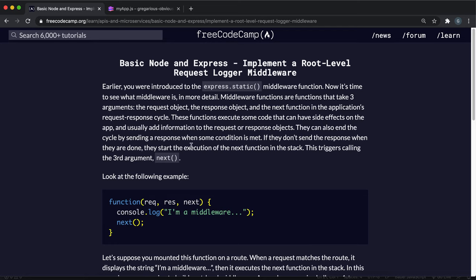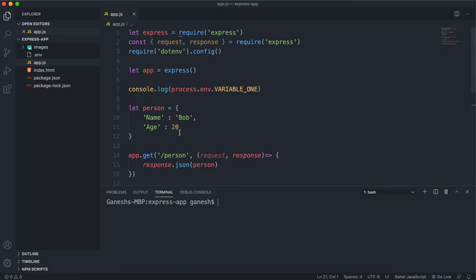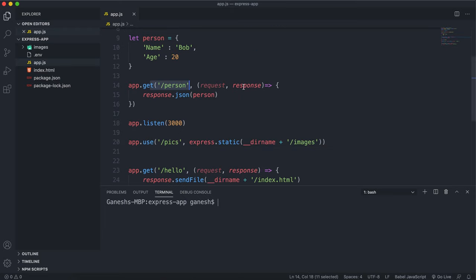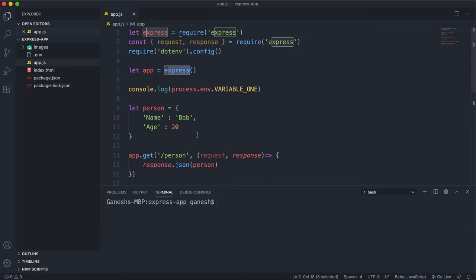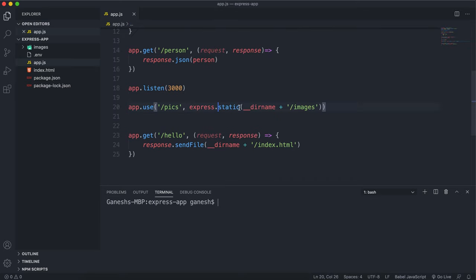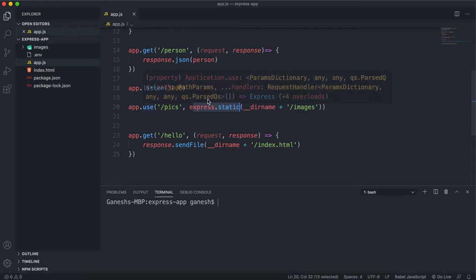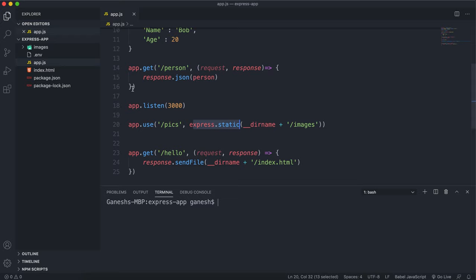So in part four, we had a quick look at middleware software, and middleware is kind of a function where it intercepts a particular route and then runs some code. We have some examples of middleware right here. These are technically middleware as well, because all they do is, when we go to a particular route, it then runs this code inside it. So express.static that we ran here delivers a function that looks something like this as well.